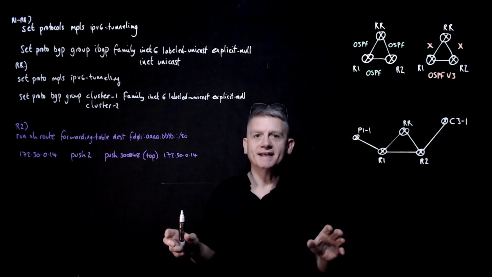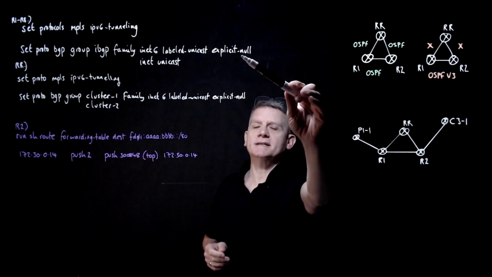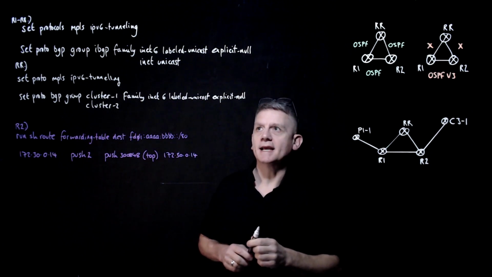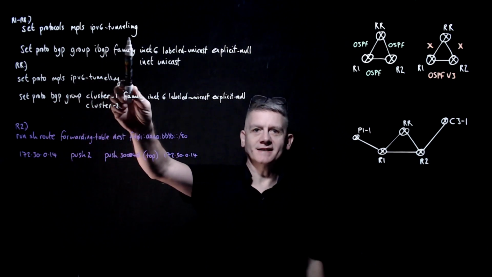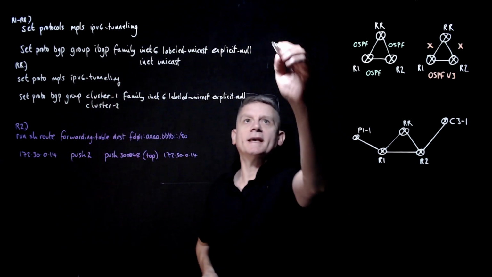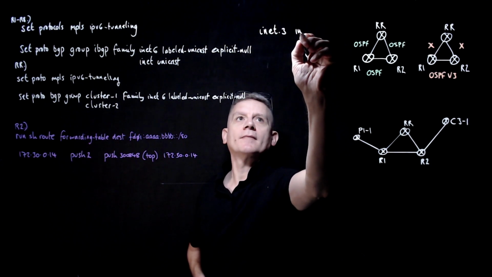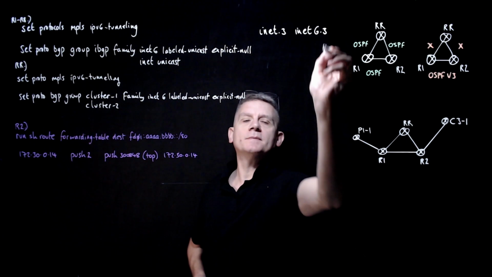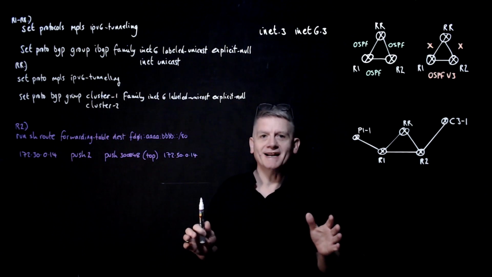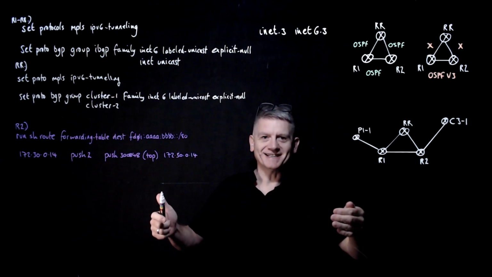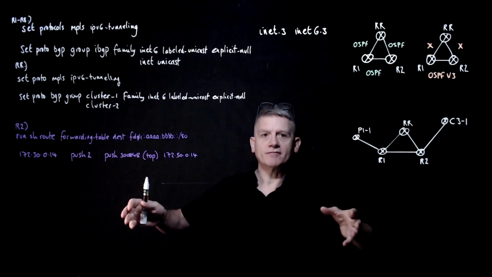So we're going to be tunneling all of the IP version 6. We're going to be tunneling it inside a labeled unicast explicit null, which is a type 2 label number 2, and we're going to be turning on MPLS IP version 6 tunneling. Now, as we know, that's going to copy the INET 3 into the 6.3. So if we were to do a show route table INET 6.3, we would see all of our LSPs with the v4 mapped addresses and all of those LSP paths are now INET 6.3 paths.